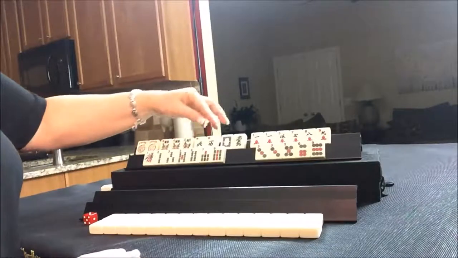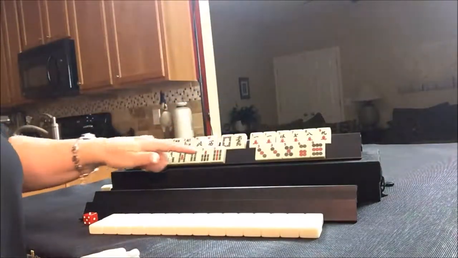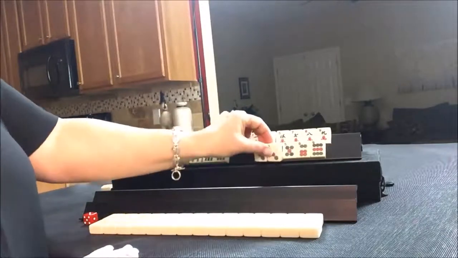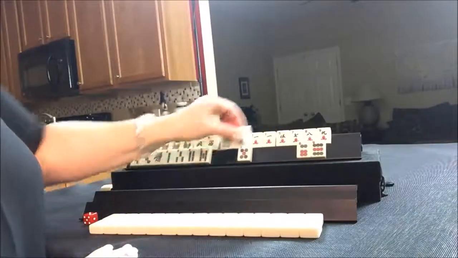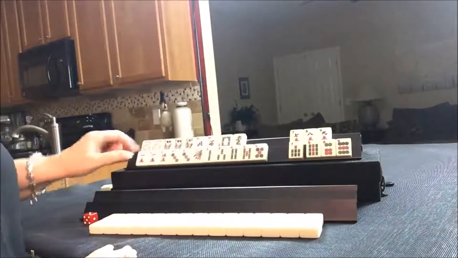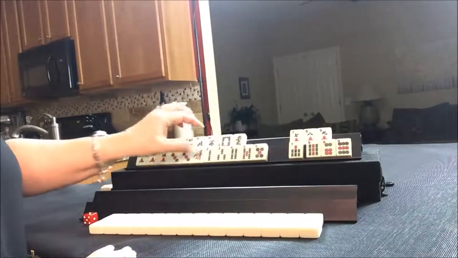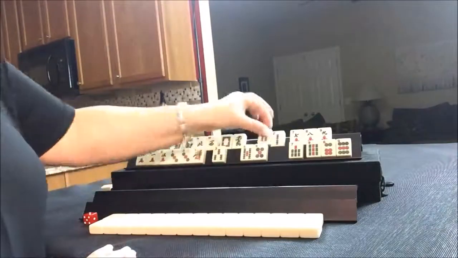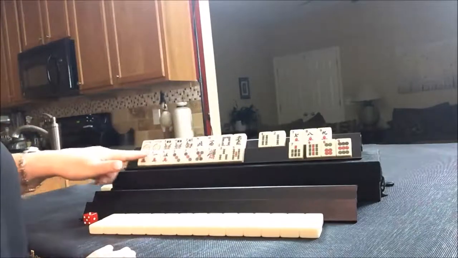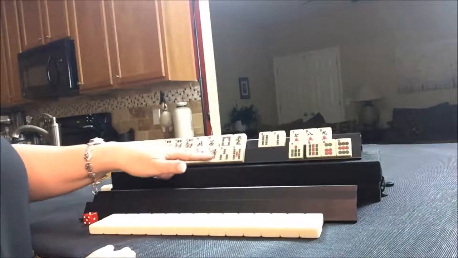Okay, so up here we have three flowers. Here's a pair of ones and a pair of threes. I'm thinking we could do either 1, 2, 3, 4 or 1, 3, 5. Okay, that's a lot of tiles. So I think let's focus on 1, 3, 5 here.